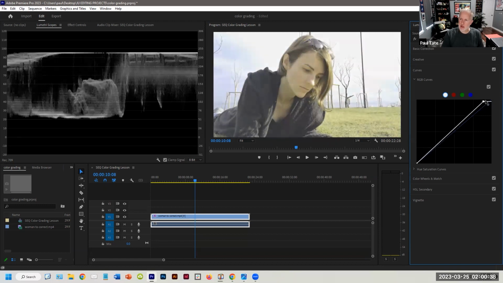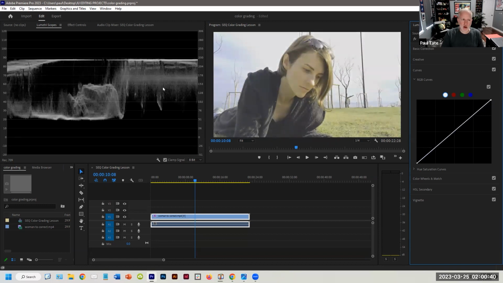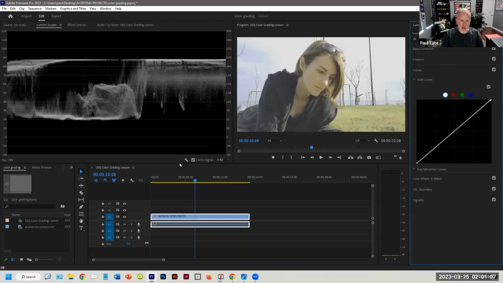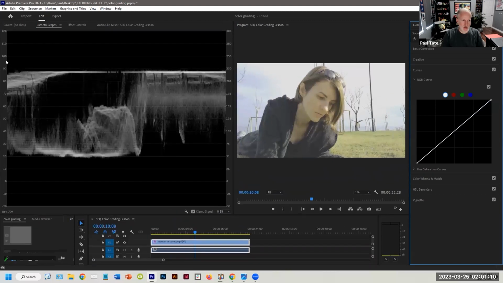You can move that around inside this window across the XY values. I'm going to be looking at the scope here on the left. Right now, this clip is underexposed in the black values and a little bit underexposed in the white values as well. By looking at this scope on the left part of the screen, I can see that my top end white values are only peaking at 90. Hopefully you guys can see that. Let me make this a little bit larger so you can see what I'm talking about. Right here, my white values are peaking at 90. My black values are only going as low as 20.